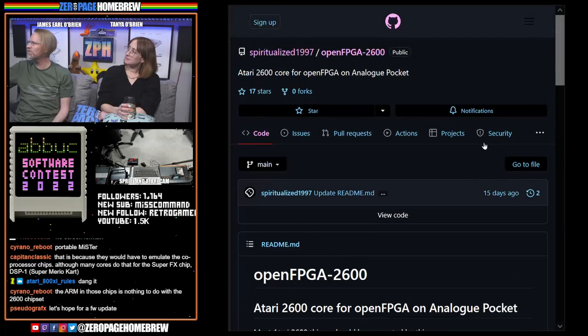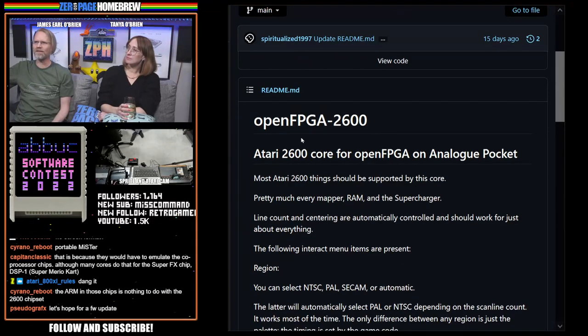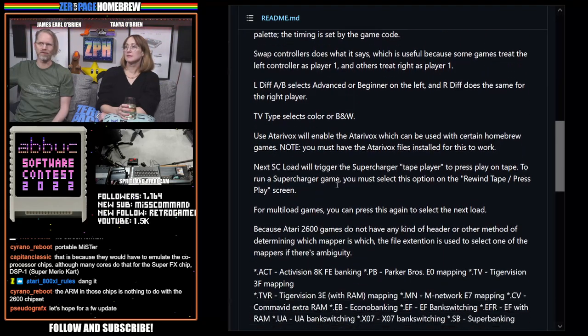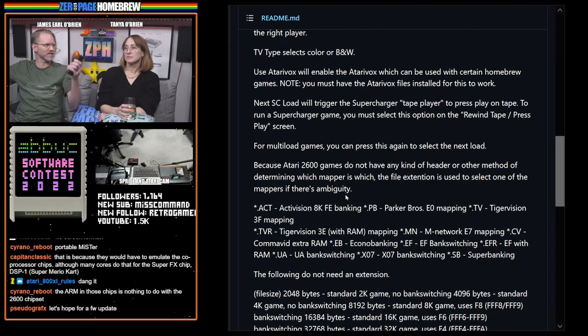Really, really good. Pseudographic says, let's hope for a firmware update. Yeah, I hope so. Somebody would have to get involved with those cores that are involved with the homebrew scene and educate them. Because if you look at the GitHub for the Open FPGA 2600, which is what it's using, it says nothing about homebrew. Just totally ignorant of it.